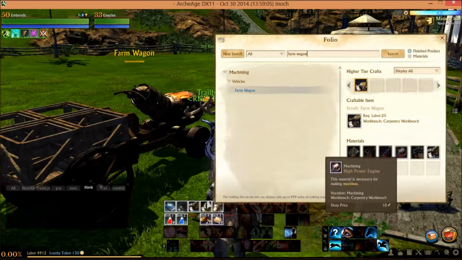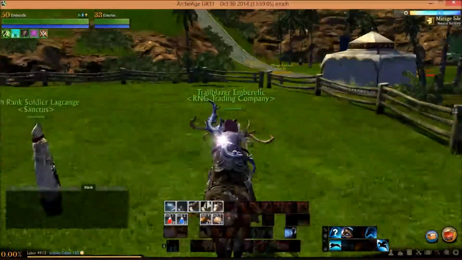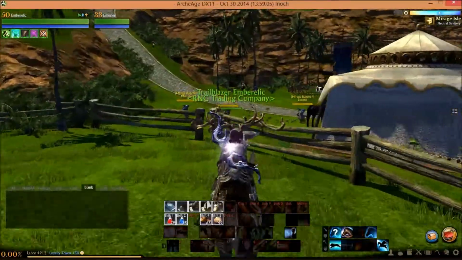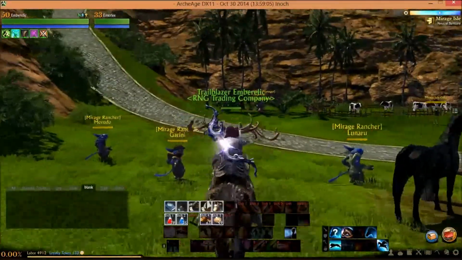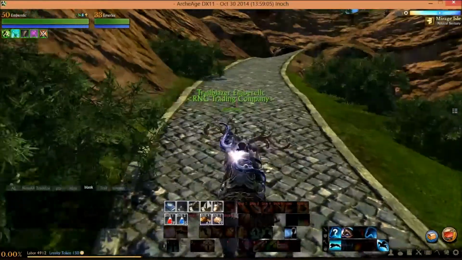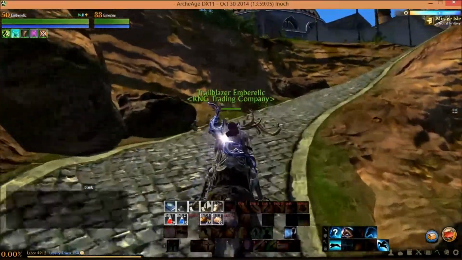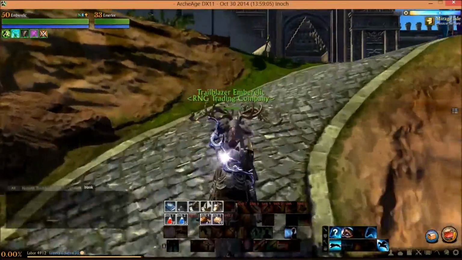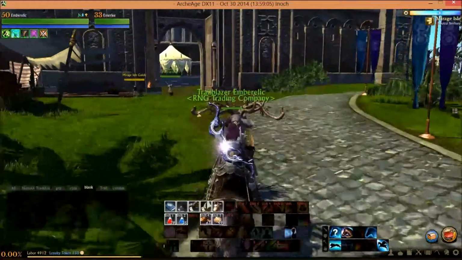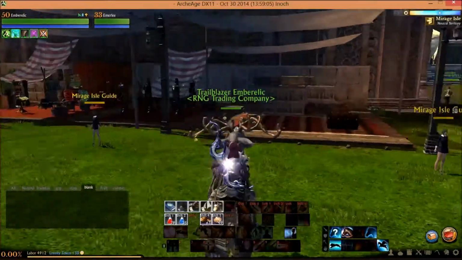interesting mechanic where you have to find a flaming tree in Auroria and then get some mineral water and put it out, all the while dodging people trying to kill you. I guess do the same thing, so yeah. But long story short, we are now paying more for the farm wagon than we did in Alpha.